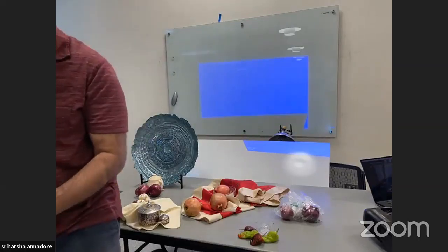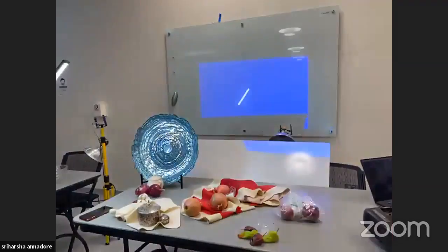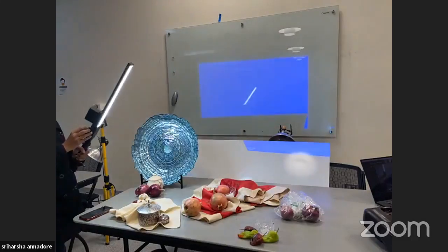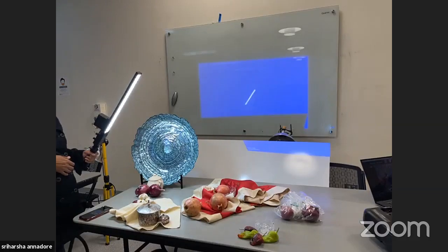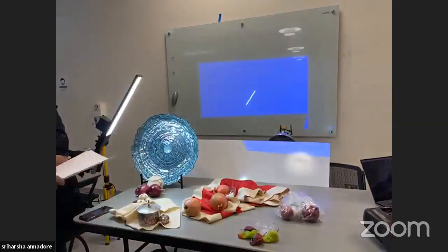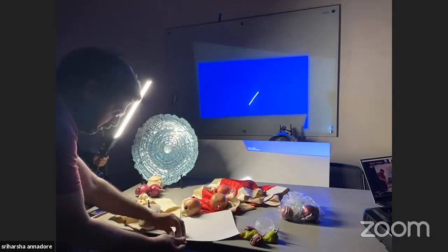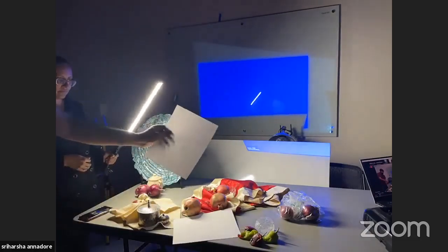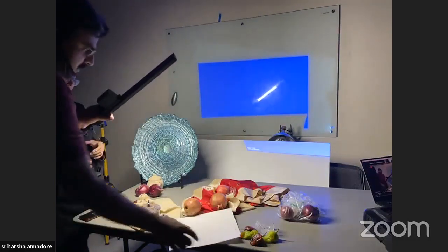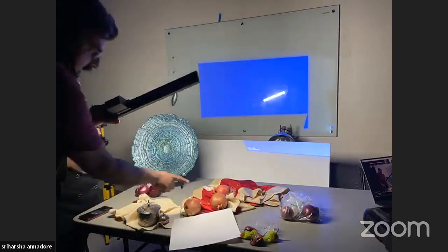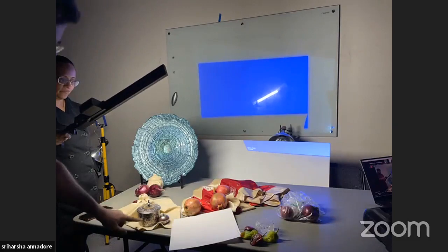So this is the third one. There it is, the cold side. For this one, I need to turn off the light. The fifth tool I have for creating this is a simple white sheet, something like this. Sometimes the light is very harsh, and I want it to be harsh, because I don't know whether you're able to see it or not, there's a bright reflection on one of the sides of the fruits, or maybe on the silver, right?